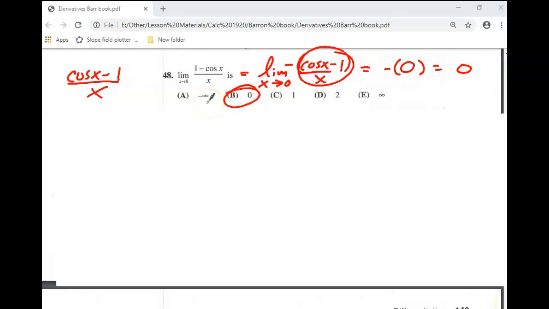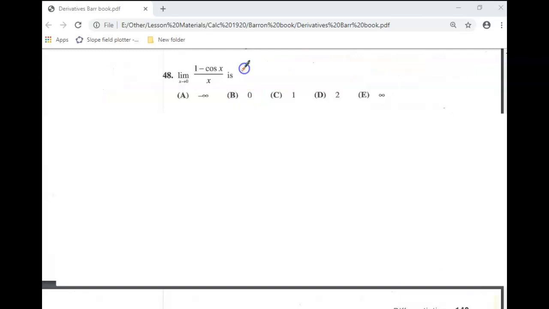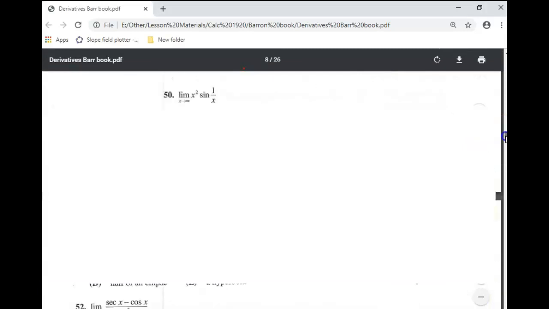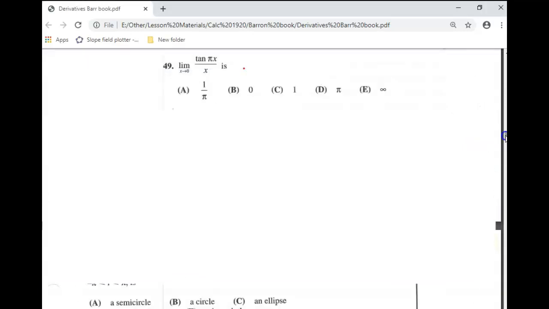So, I'm using what I learned from my last problem. But once again, the main way you would probably end up doing it at this point is you could do L'Hopital again. You could also, after you rewrite it like this, do the alternative form of the limit definition of a derivative. But that's that. I figured, why not just use what we know to simplify that. All right, let's go ahead and hit up number 49.